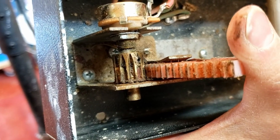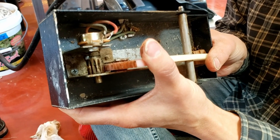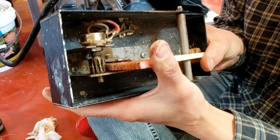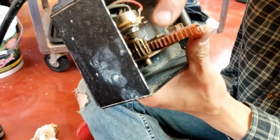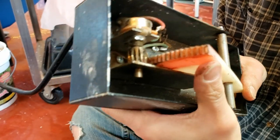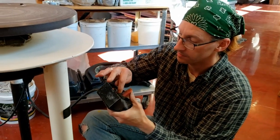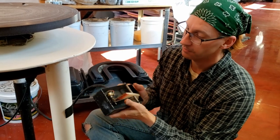As you press it down it should be nothing, nothing, nothing, and then a little something, and then when you take it off it should be stopped before those gears are all the way off. It should turn it a little bit more to more off. I think that was the problem — this was in a slightly different position, so it never fully turned all the way off; it was always slightly on.